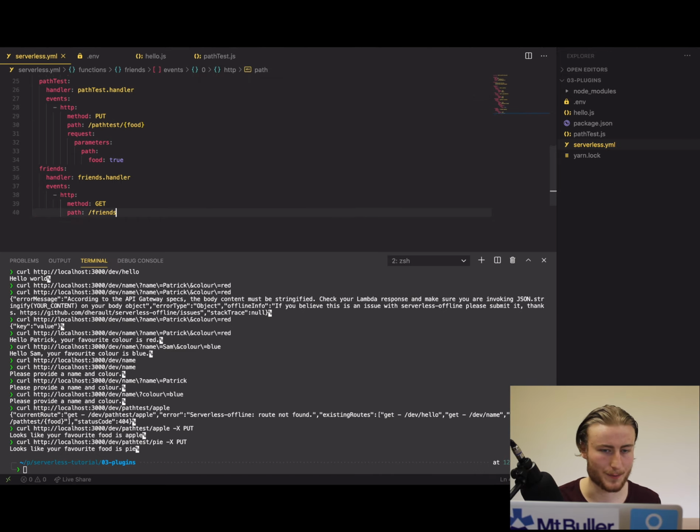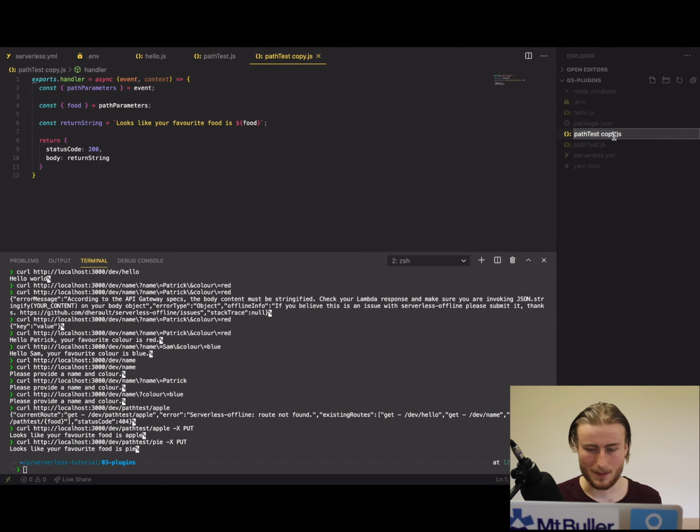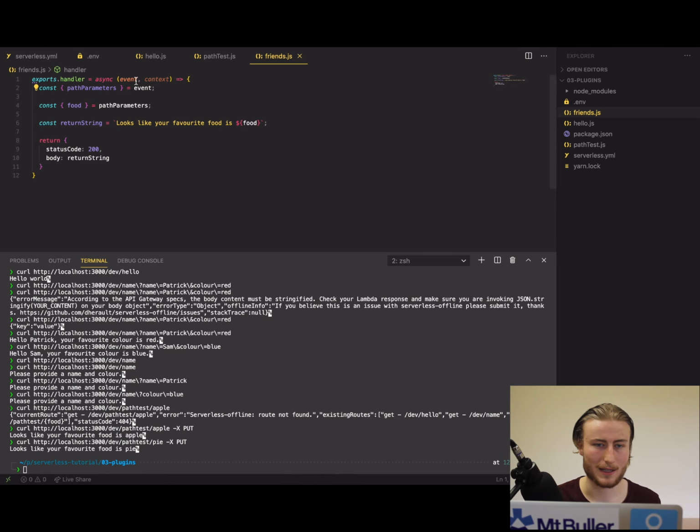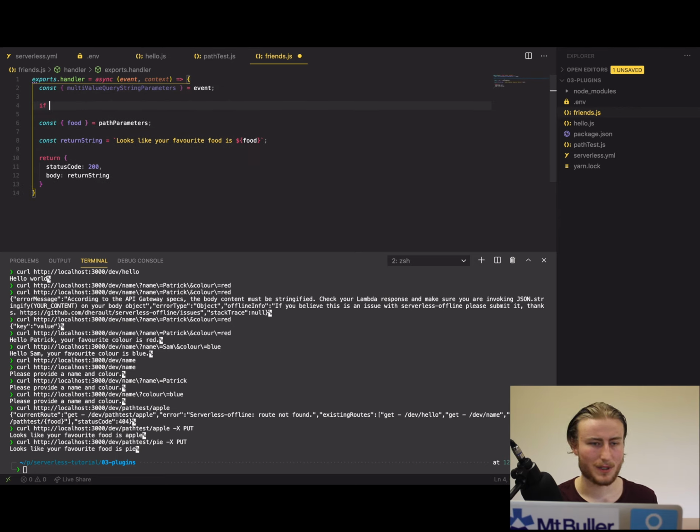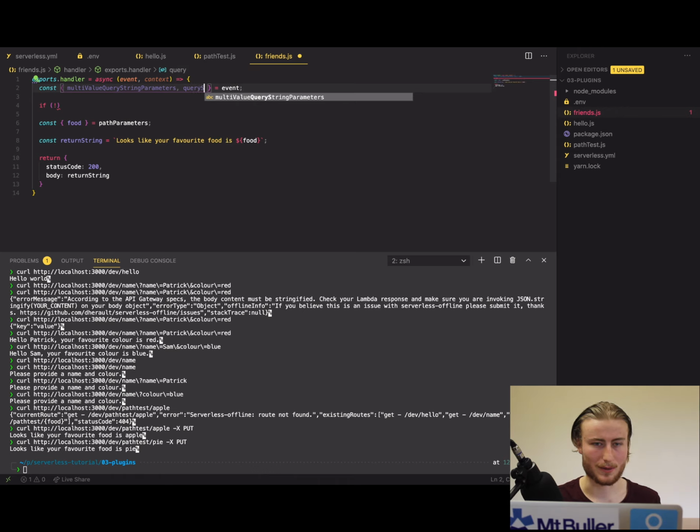We're going to do multiple friends though. So, imagine having multiple friends. So friends.js, and we're going to go exports.handler. Yep, all good. Instead of path parameters, it's going to be multi-value query string parameters. So that's a mouthful. And we want to check that that's actually defined. I think it's going to be defined if we actually have query string parameters being passed in. So let's log this and also the query string parameters and just experiment with how it goes.